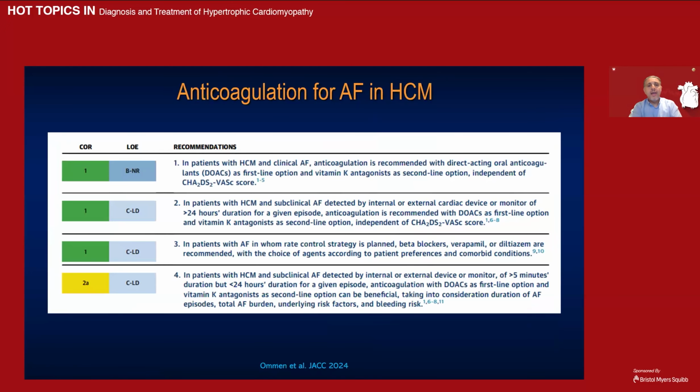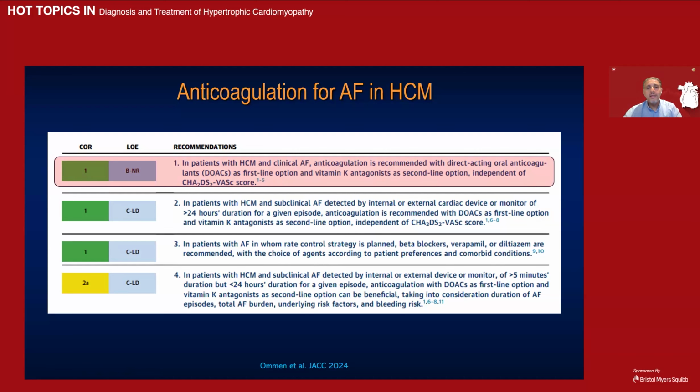I'll close also with the role of anticoagulation. As I said, atrial fibrillation is a very common arrhythmia in these patients. And in essence, it is very simple. If there is an HCM patient who has clinical atrial fibrillation, anticoagulation is recommended, regardless of their CHA2DS2-VASc score. There is no role for risk stratification with CHA2DS2-VASc. If you see AFib with HCM, you start them on a DOAC, and that's a class 1 recommendation according to the ACC guidelines. A lot of these patients end up with devices, whether ICDs or pacemakers.